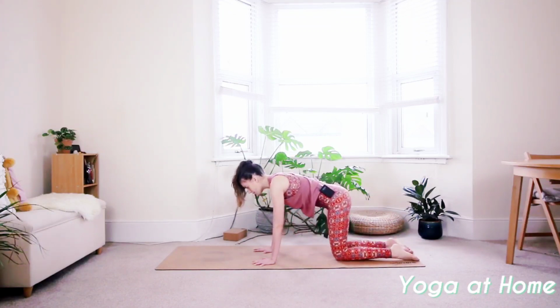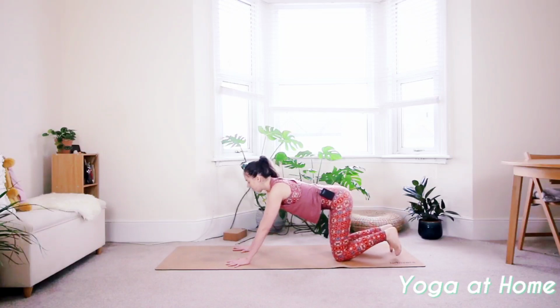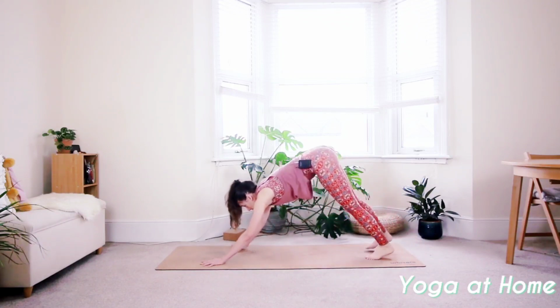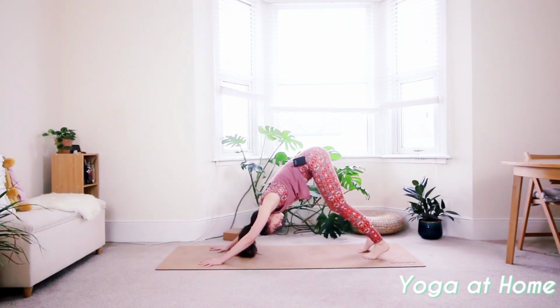And then come back to all fours. Walk the hands forward, at least one hand, tuck your toes under, and come to your downward dog. Feel free to pedal out the feet here. Make any movement that feels good to you.